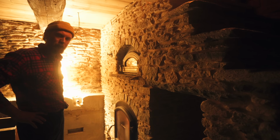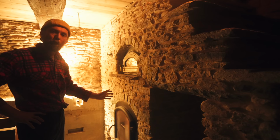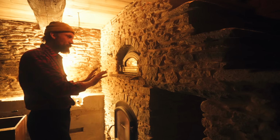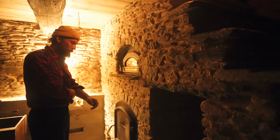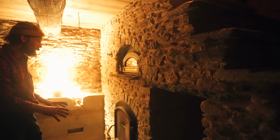They look like they are quite big fires. If you would make a fire this big in a cast iron, like a normal wood stove, it would just get too hot in the house, right? Because cast iron gives off its heat quickly and very fast. But here, all that heat of the fire first goes in the stones, and then later it's being given off in the room. So that's why these stoves are designed to make one fire that burns off in 1 or 2 hours, depending on the amount of wood that's in. And it doesn't get too hot. When the fire is hot, it gets hot right here, but all that energy is given off to the stones.